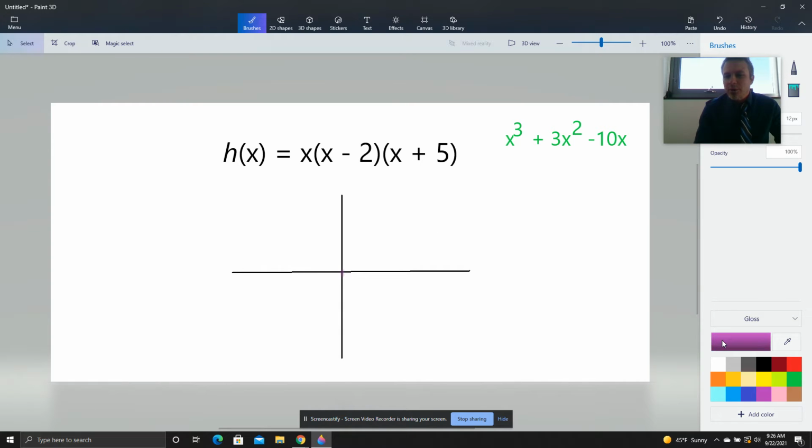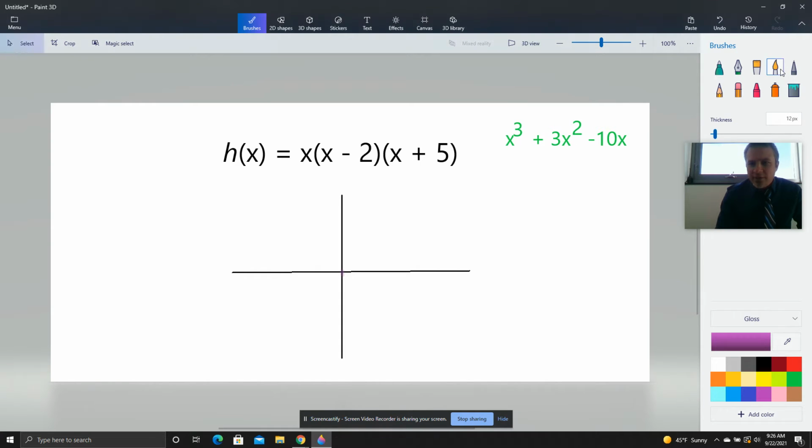So I need to find all this function's zeros. I'm going to take this first one. I'm going to look at this x, and I can put 0 in for that x, and I get a 0 that's right here. And let me pick a better color. And it's right here, okay? So you get that 0 right there. So there's a 0 at 0. Then over here, we get a 0 at negative 2.